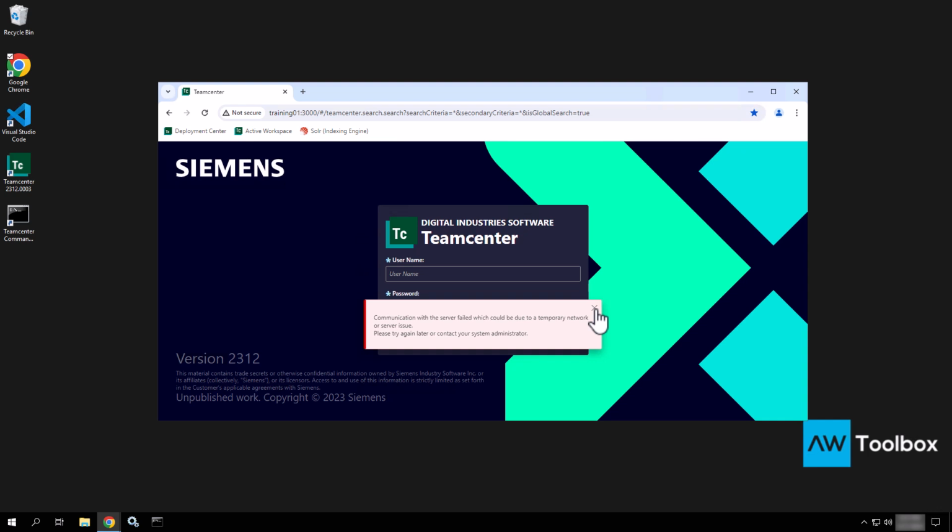solution here. So to begin with, whenever we see an issue with the Active Workspace environment, just note that Active Workspace stands on top of Teamcenter. So you could still test Teamcenter to see what you would want to apply or not apply in this situation.